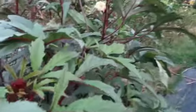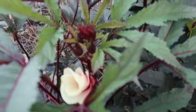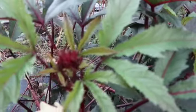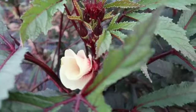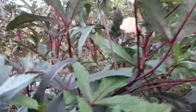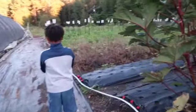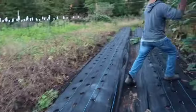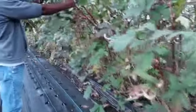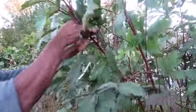I know that okra and a few other things from Africa, eggplants. I've never seen okra like this. Yeah, this is blooming burgundy. Here we have burgundy, we have green, and then we have another one that's kind of a blush color. The flowers are beautiful. So like this one. Oh, he's eating it. That is raw okra. And this one has more flow. Of course, they're related to hemp too. Yeah, they're all in the same family.